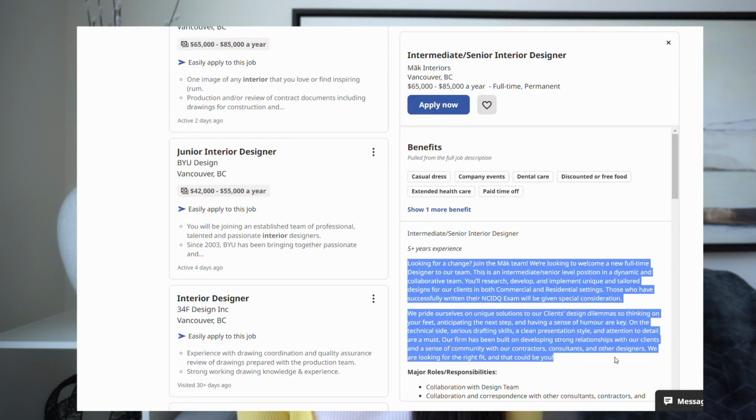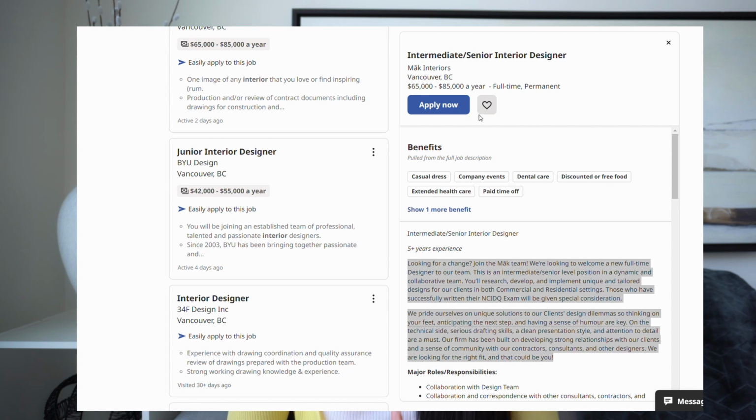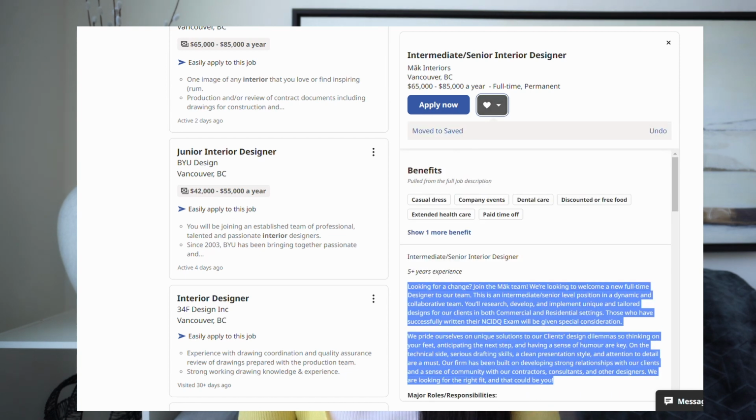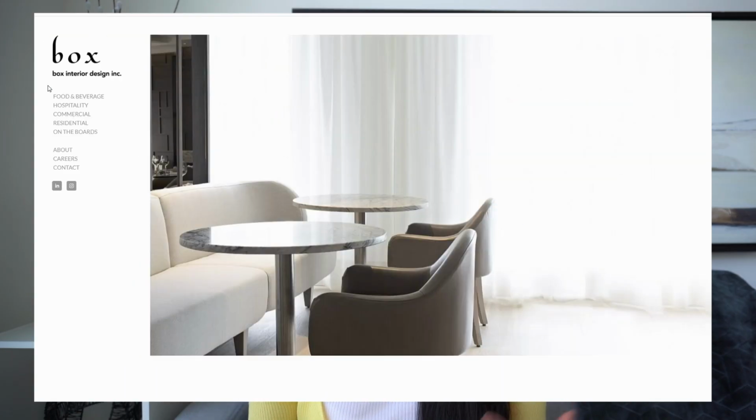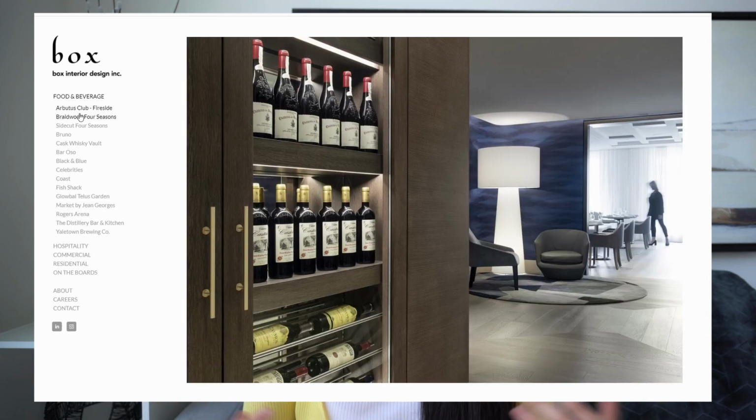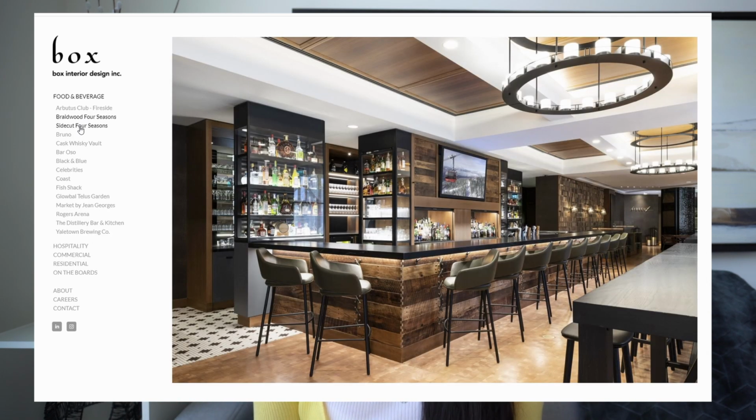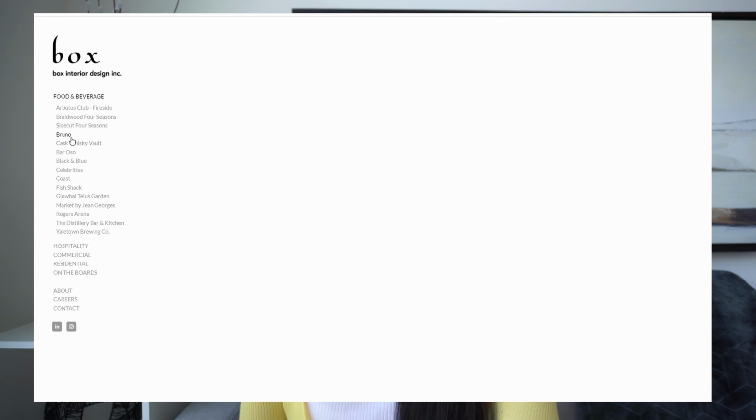If you finally find a company that is hiring and you meet the qualifications, then you want to save that job and you actually want to do more research on the company. So go on the company's website and look at their work, what type of interior design spaces they design, what's their style, because you don't want to be working for a company whose style does not align with your interior design style. For example, if I encounter a company that focuses on farmhouse style and traditional style, I would probably not be very happy working with them. So I'm gonna skip through that job and through that company and keep on doing my research.